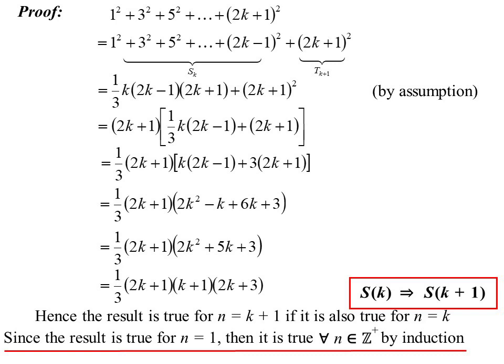I know it's true for 1, therefore it's got to be true for 2. Now I know it's true for 2, it's got to be true for 3. Now I know it's true for 3, it's got to be true for 4, and so on, and so on, and so on. And you can induce every possible positive integer. Oh yes, so that last bit, that final statement that I want to write down.